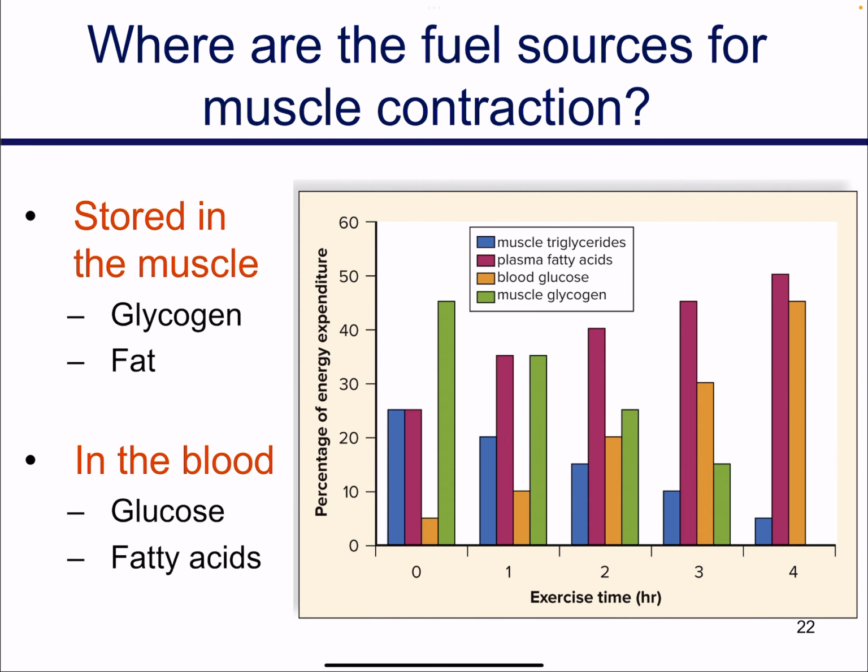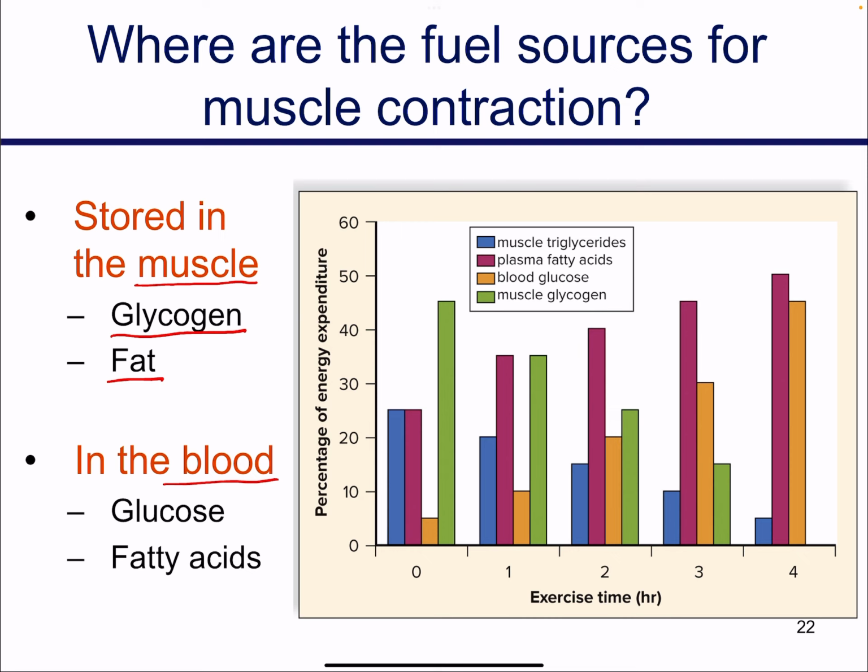All right. So whenever there is muscle contraction, the cell needs energy. That energy is going to come from two sources. One, the muscle. Two, the blood. Now, the first energy that is used is obviously the energy that is inside the muscle cell. And energy is inside of the muscle cells in two forms: glycogen and fat.